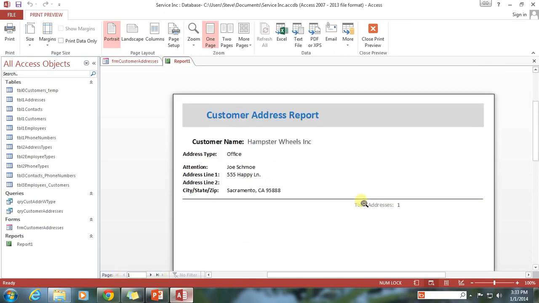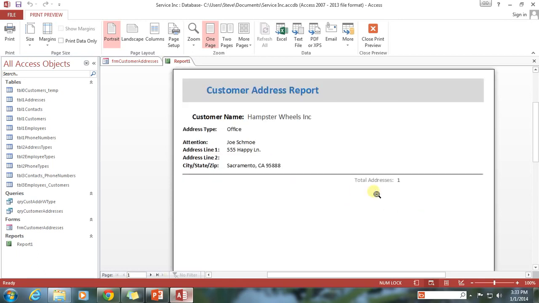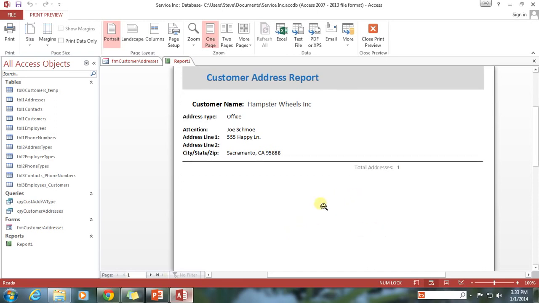So I can actually separate out our report according to the customer name and give the total addresses, and they would all print out, maybe not on one particular page. They might, if you get like 50, obviously you'll go to page 1, page 2, page 3. And then after that, it will be sure that no matter where you're ending up on that page with your information, you will automatically start a new page when you get to the next customer name.